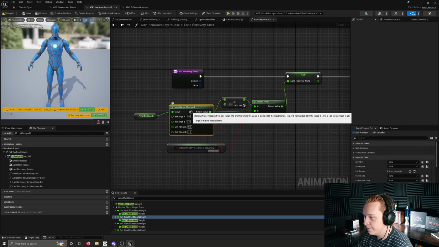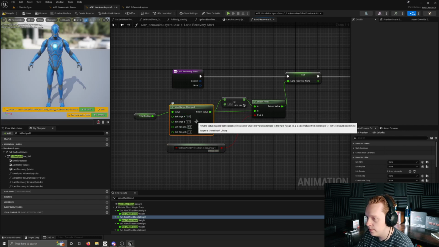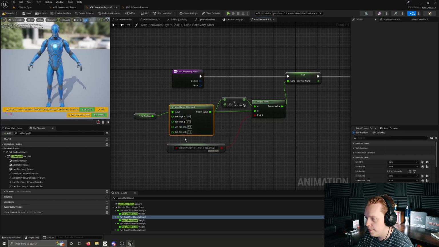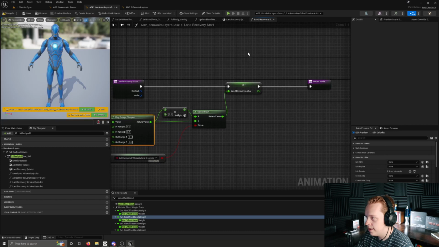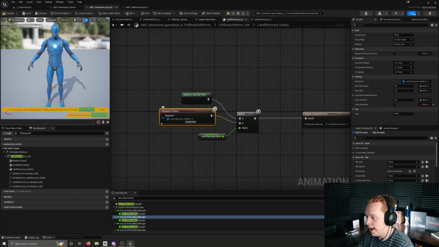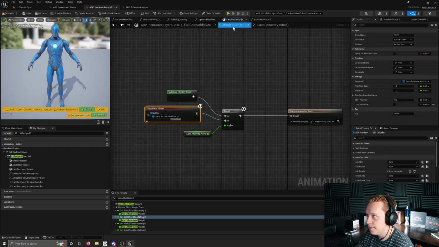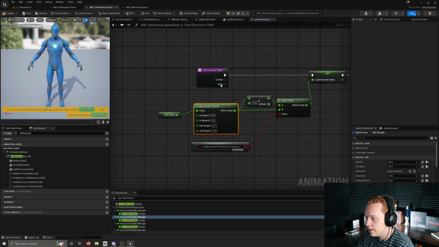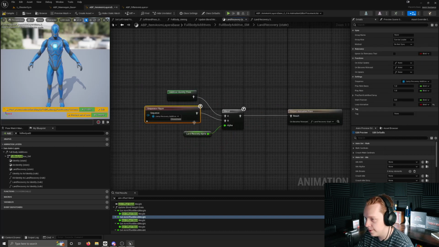So we take in the time falling between 0 and 0.4 and map that to a range of 0.1 to 1. And if we're crouching, we halve that and set a land recovery alpha. And we use that to blend into this jump recovery additive state. So the higher up you were jumping, the longer you were falling. So yeah, the higher up you were, the longer you were falling, the more this jump recovery additive is played, which is going to compress down the player as they land.